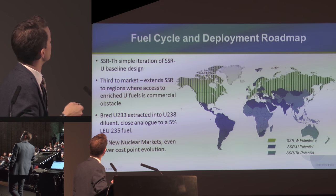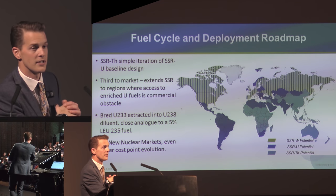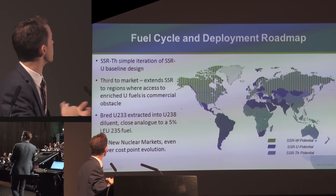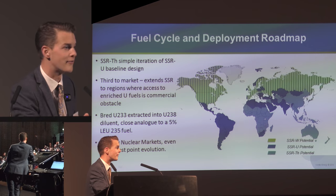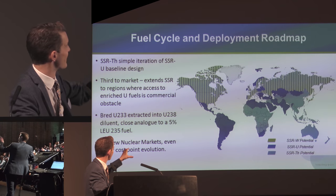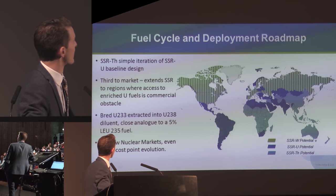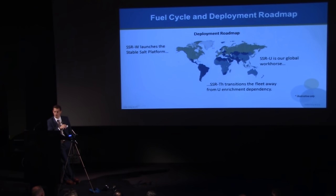And what that will allow you to do is build on that first iteration of SSR-U. You can really then start to build in the areas of the world where going to thorium, although not maybe an immediate problem in the next 10 years, maybe even 20 years, in terms of our availability. You know, we've got a big bank in Kazakhstan now full of 5% U235. It does allow us to eventually get to the places that need it. And we're looking back at a map now that's very similar to Trolls's earlier on. We got into this to really solve the fundamental equation problem, and to do that, it takes a mix of all three. That is our roadmap to deployment.